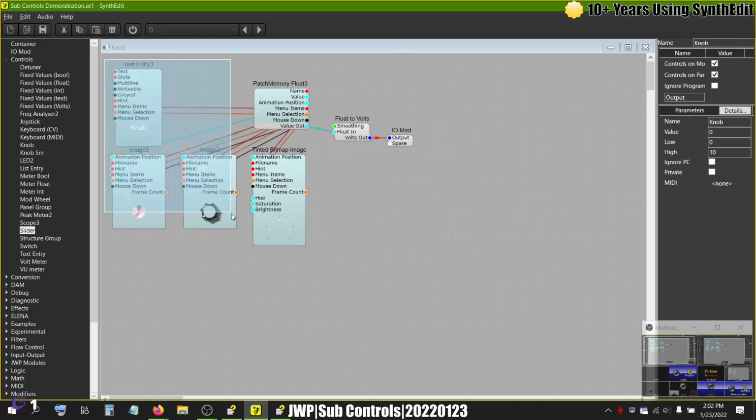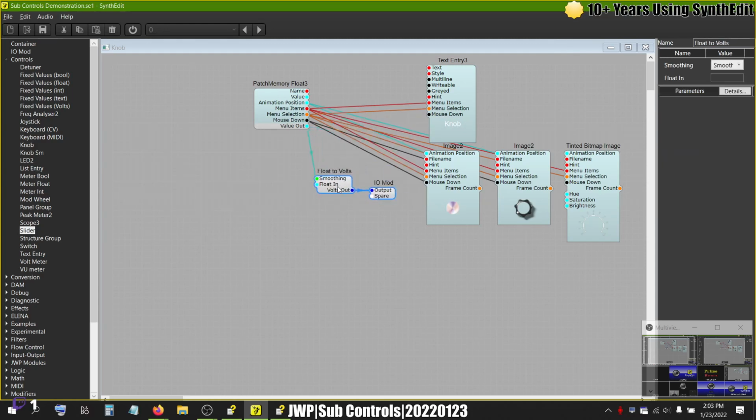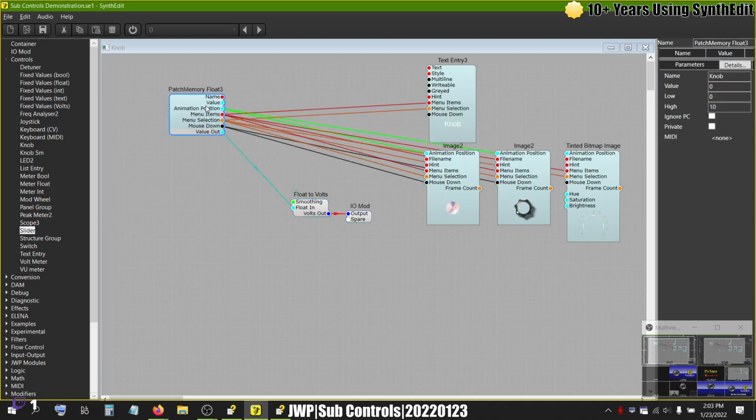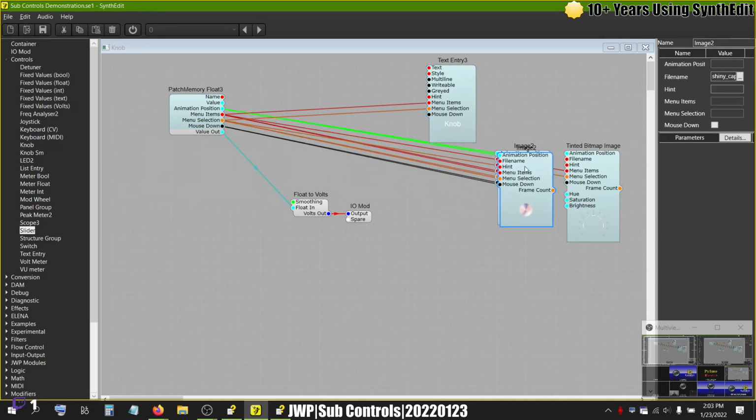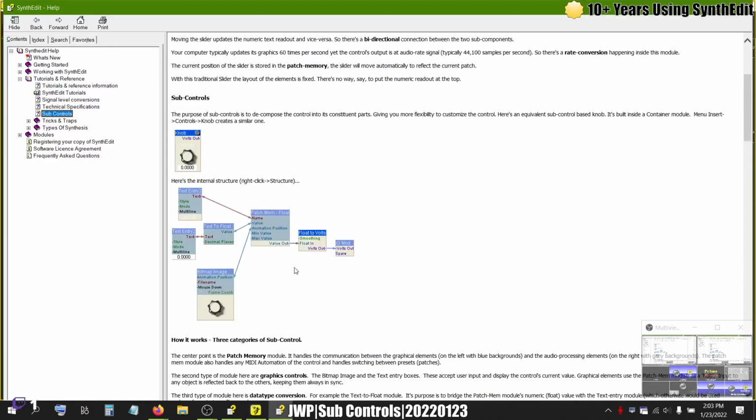And I'm going to grab all of these elements or modules, hold control and click the patch memory float to deselect it. And I'm going to move these to the right here. And I'm just going to grab these DSP modules, move them down with the bounding blocks. Now we can see more clearly that the modules are in fact connecting on the right, where the GUI elements have the connections on the left, as opposed to this image here where everything is vice versa.